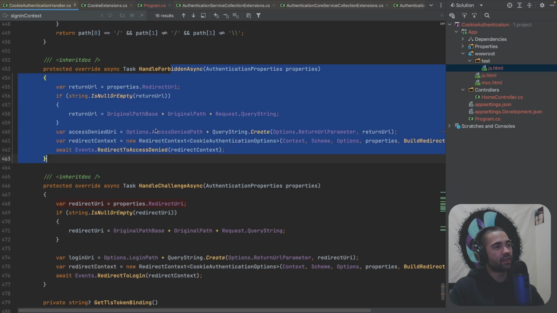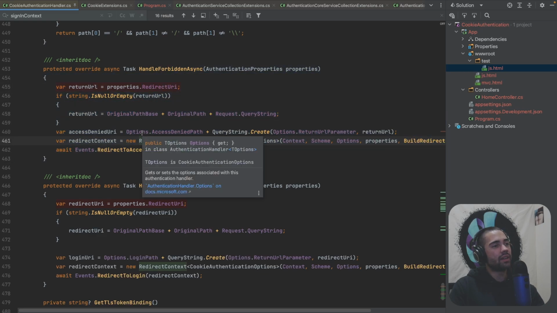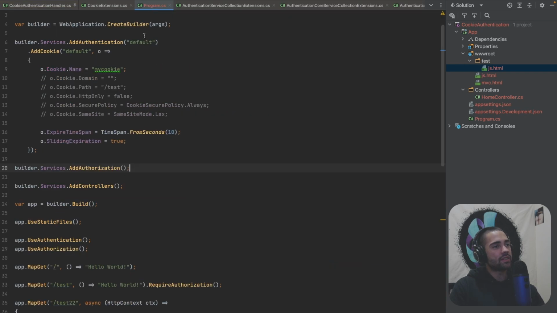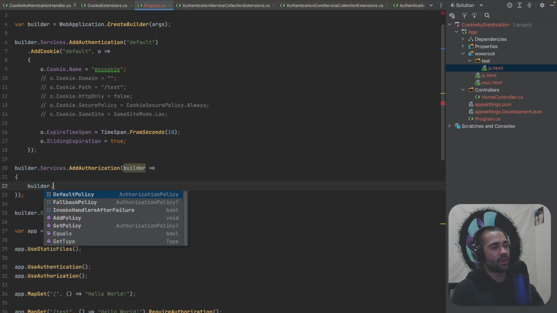Now, if we go to the cookie authentication handler and we wanted to trigger the forbidden clause, we have to enter an authorization failure. So we have to fail some kind of authorization. For this, we will need to build a policy which we have to fail.